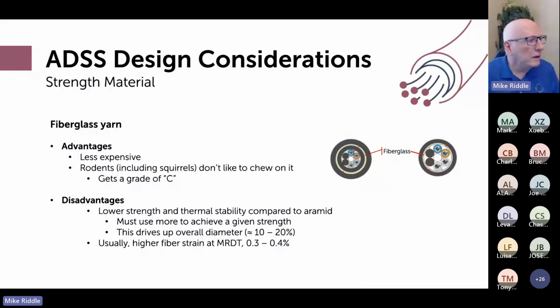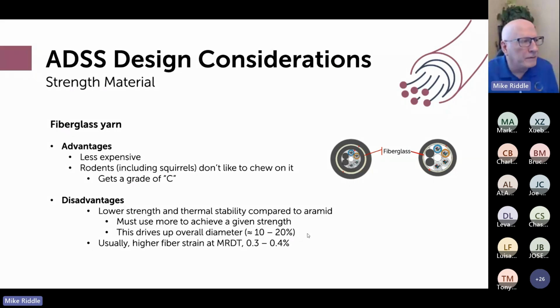It helps. But significant disadvantages, it's lower strength and thermal stability when compared to aramid. So you have to use more to get a given strength. And because you're using more, you're taking more space, which means you're driving up the overall cable diameter about 10 to 20%. It's cheap though, so you don't actually increase the cable cost.